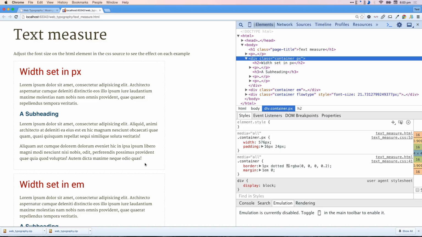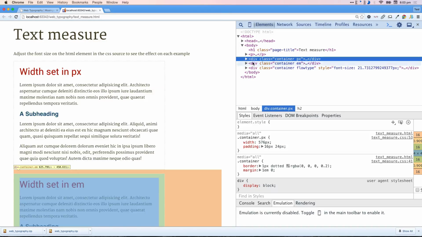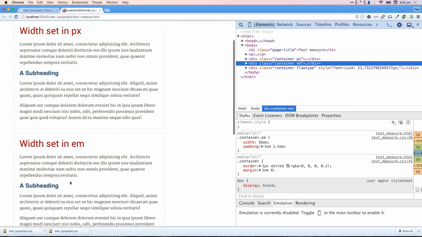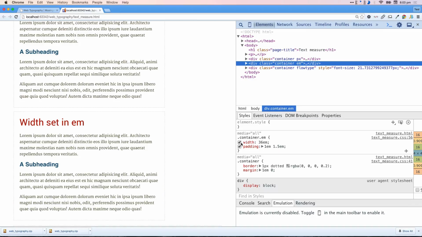So the space between the border and the text is set in pixels. The next one down here is exactly the same in every other way, except that it has the width and the padding both set in EM units. So I'm setting things that aren't text in units that are relative to the font size.